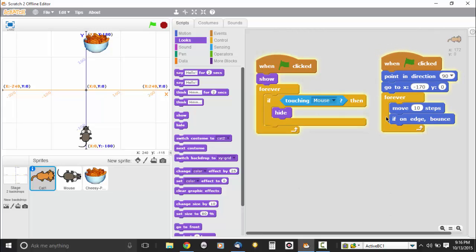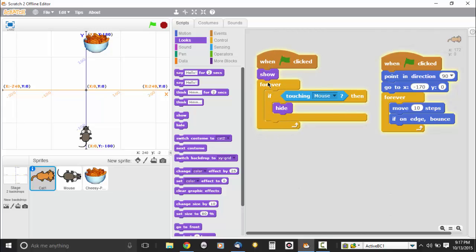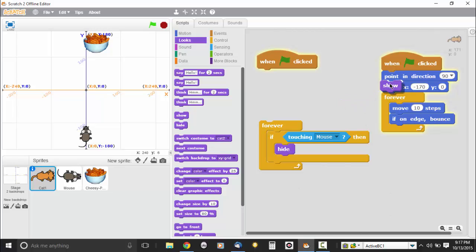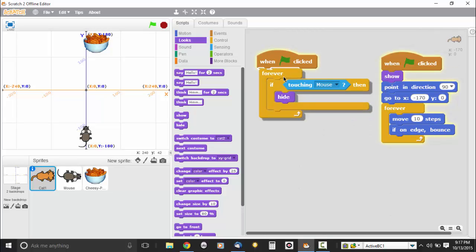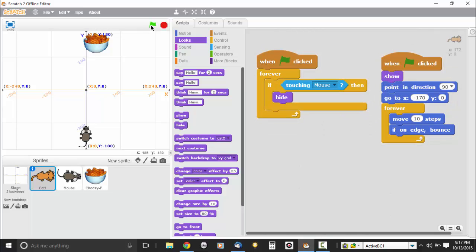Again, these are called script blocks, and you can have as many script blocks as you need in a particular Scratch game. So here we have two. So you could put a show here, and since we were doing setup here, it's perfectly fine to put it here too. So now when our game starts again, he starts right from the beginning and reappears, even if he was invisible at the end of the game, okay?